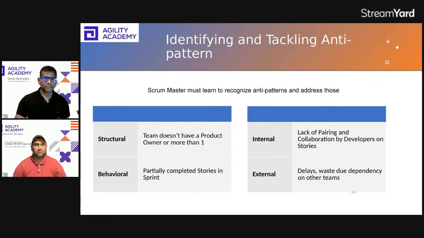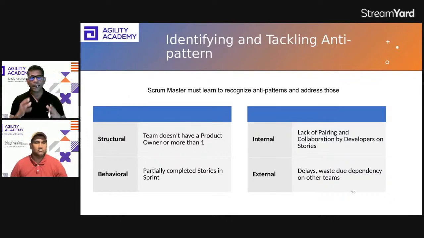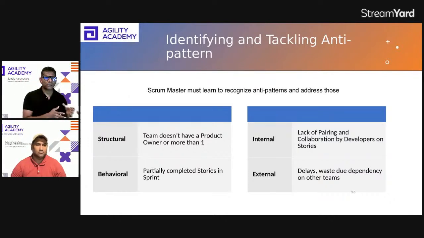Now, if you continue this, one of the most important things which you need to do whenever you are acting as a scrum master, whether it's a well-established team or a new team, is identify those anti-patterns. See, if you are complacent, if you believe that whatever has been done is great and there's no scope for improvement, that complacency will kill your team's performance. Okay, so whether you take a Roger Federer or you take Djokovic, these are the icons in the tennis world, but they keep performing, keep practicing, keep improving. That's why they were able to be number one throughout their career.